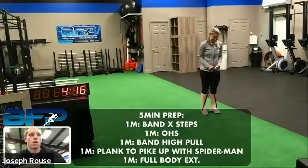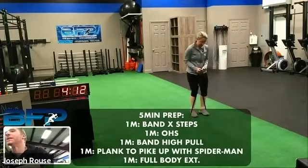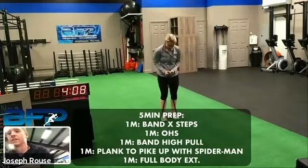So just keep rolling about 3 to 5 each side. We're going to wake those hips up. I know y'all missed these lateral band steps. I haven't done these in a while.